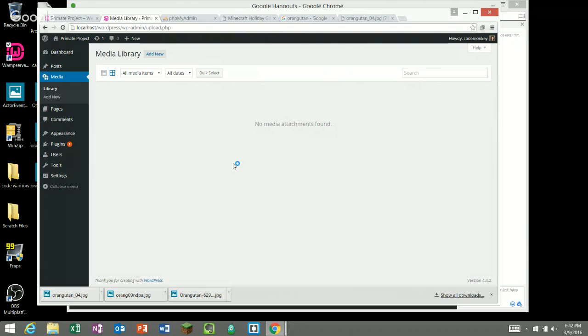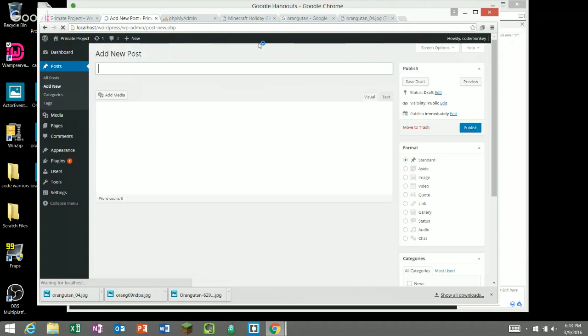But what we're going to do for right now, I'm going to show you a couple of ways to add the images. So if you wanted to add it as the featured image to a post, I'll show you that. Same thing applies to a page. I'm also going to show you how you can add images in a gallery on a post or page. And again, the same process for both. All right, so does everybody have at least a couple of images downloaded? Okay, so let's go to posts and let's add a new post.